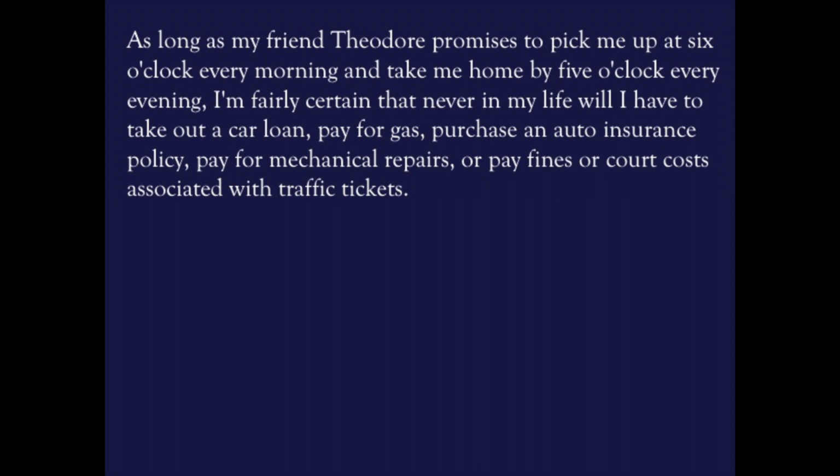So, in this statement, we have the verb promises, or you could look at promises to pick as the verb phrase. And then we have Theodore for our subject. We also have this verb take. But this take is something else that Theodore is doing. So we have two verbs for Theodore, but we have and joining them together.